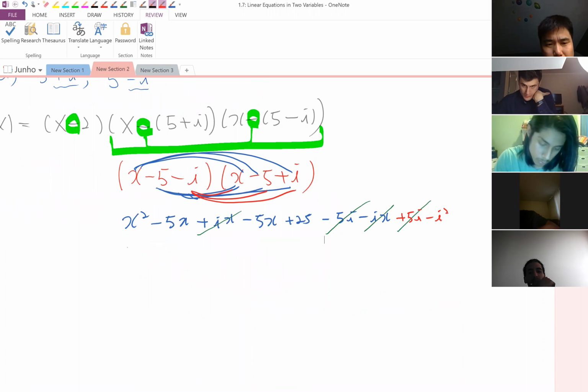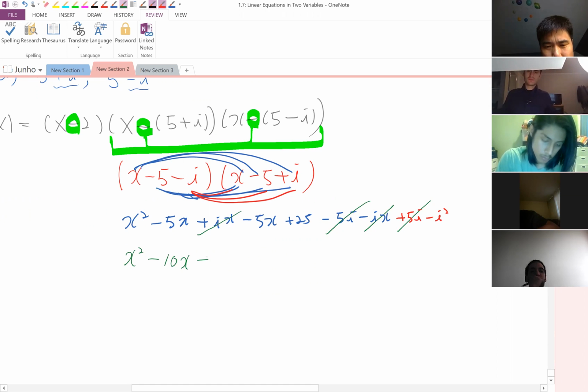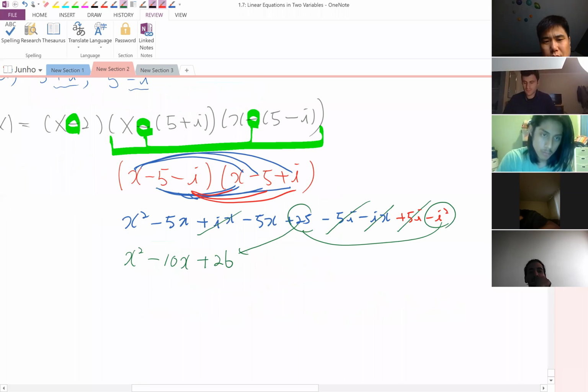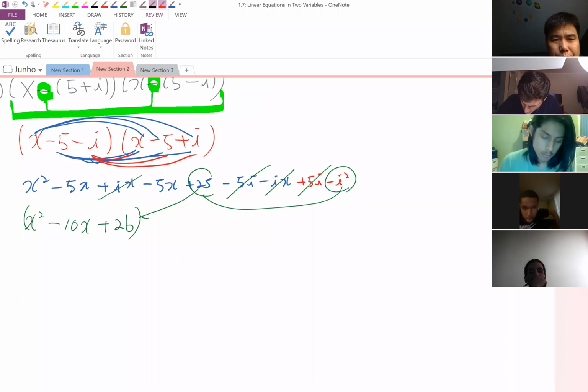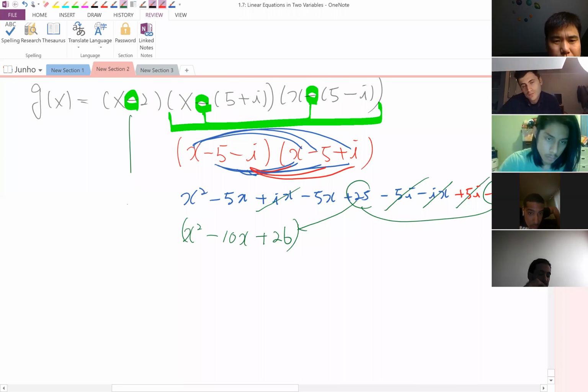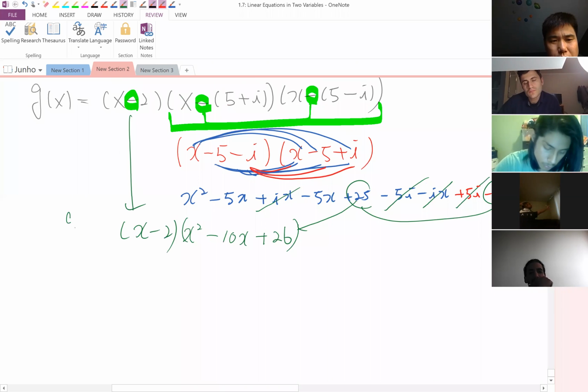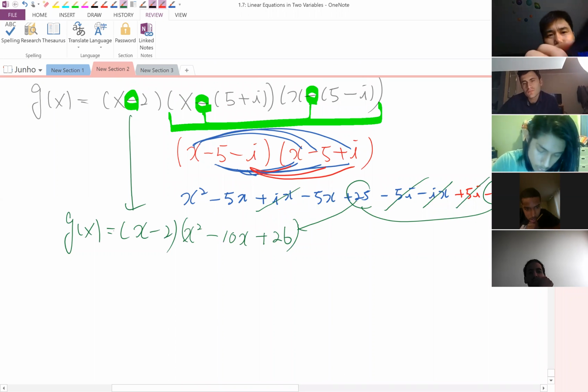Now you simplify, then x squared minus 10x plus 26, because this is the plus 1. So plus 1, 25 becomes 26. And then we bring this down here, so x minus 2. So I wanted to say that's the answer, but since the question asked using the coefficient form, so we explain one more time.